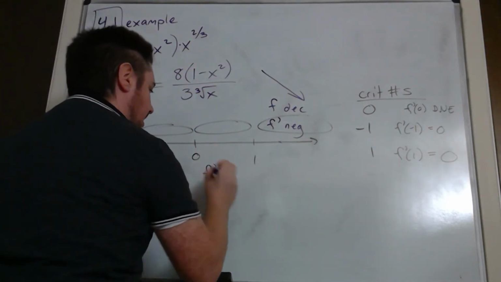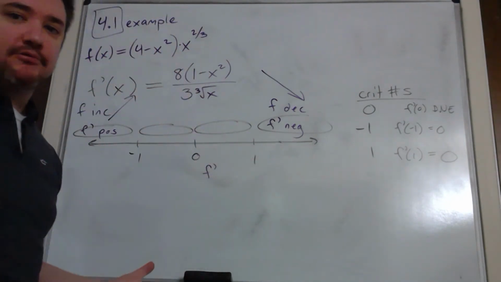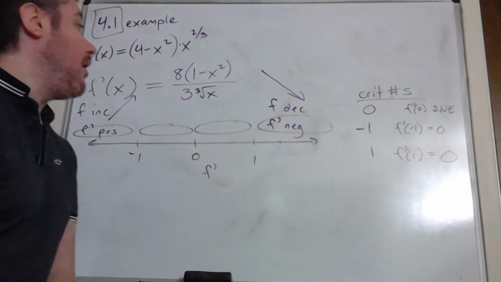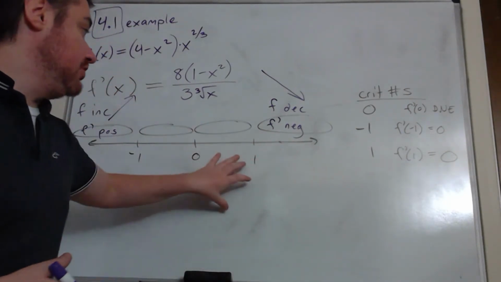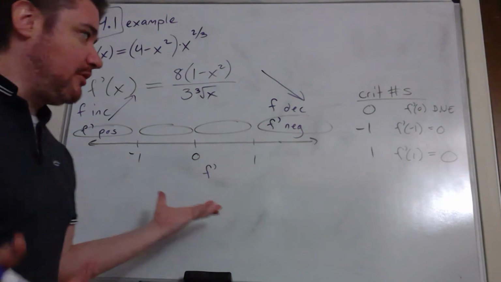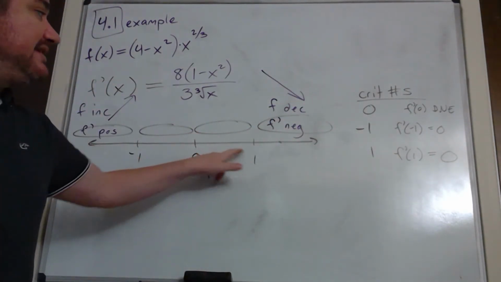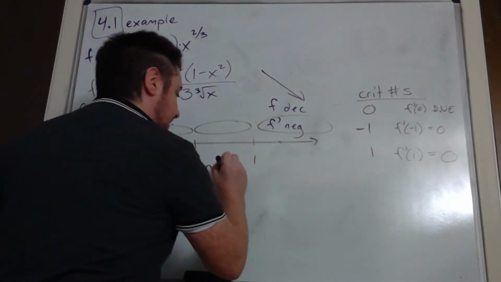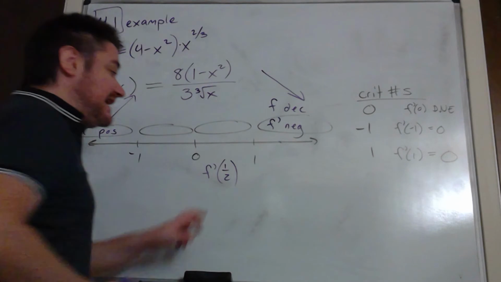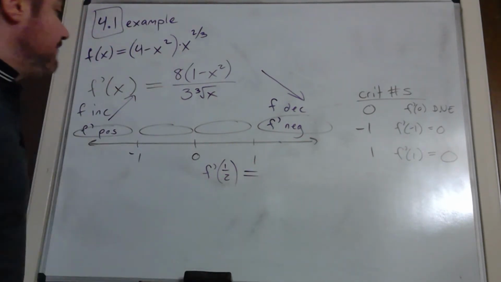Okay, so f prime, I usually would show my tests again. I'm on the board so I can erase stuff. We're recording it so you can rewind. But in your book, of course, or on your notes if you're showing your work, show all the tests, right? Show them all simultaneously. I erased a couple. F prime, I've got to choose a number between 0 and 1. Do I have a great choice? I don't know, 1/2, right? Anything really. If you like decimals, you can use decimals. I always stick with fractions most of the time.